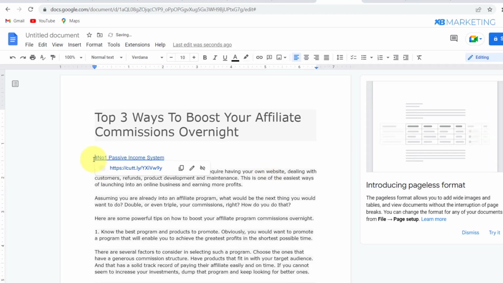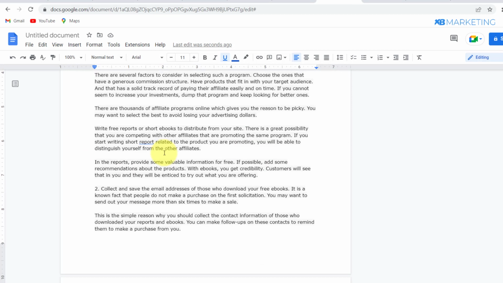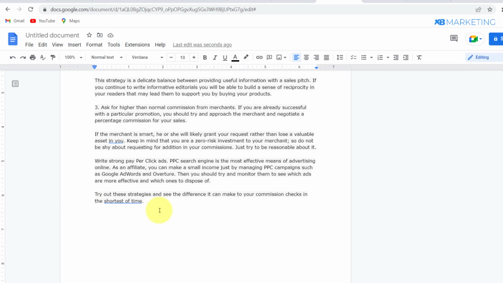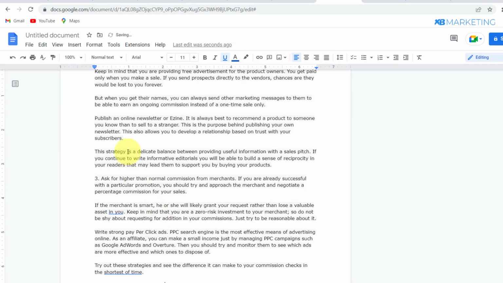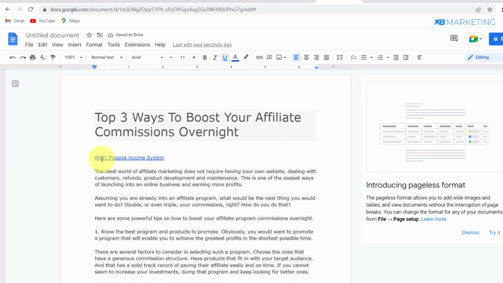So once you do that, now you want to copy this link right here, and you want to paste it in the bottom of this page as well. That way, as people come over to this page, they get to see this link right here. They will be taken to the Digistore24 product. So now what we are going to be driving traffic to is this document right here, and I'm going to show you how to do everything.